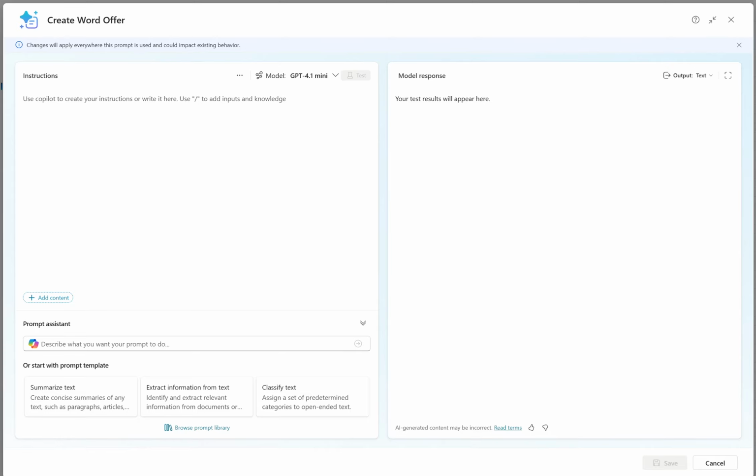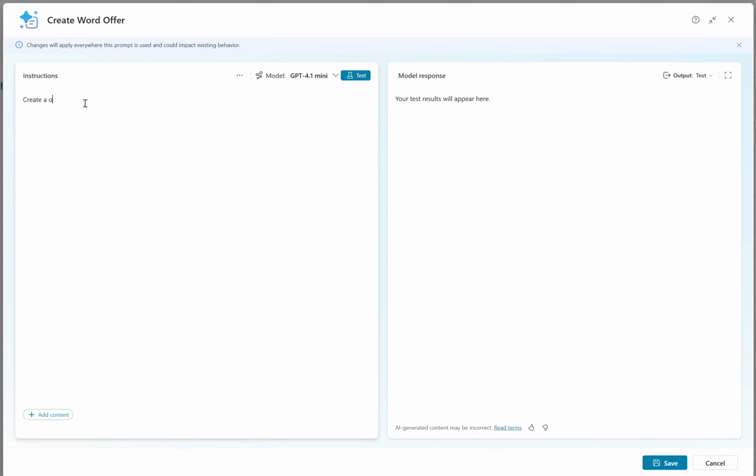I named it create Word offer, and then the instructions is only based off the data provided, and then let's give the offer data as text.